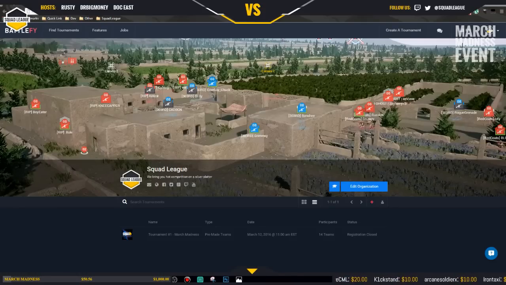So trust me, byes are not ideal right now. This is not something we wanted. If we had 16 teams, there would be no bye. But we didn't want to turn 6 clans away. So if you're going to do a bracket that seeds properly after the first round, then 2 teams are going to have to have a bye. So it is what it is. The generator's going to pick who those teams are, and that's just what it is. So there's that.